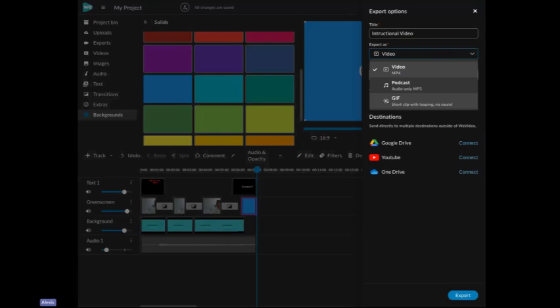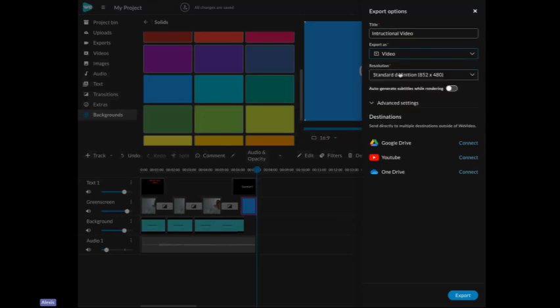So if you're trying to create an infographic or either yourself just waving or doing some kind of motion, sign language, this is great for that as well. You'll have the option to export a GIF. Again, it has to be under 45 seconds for you to have that option, but it will have no sound. It will just be the short clip looping back and forth.